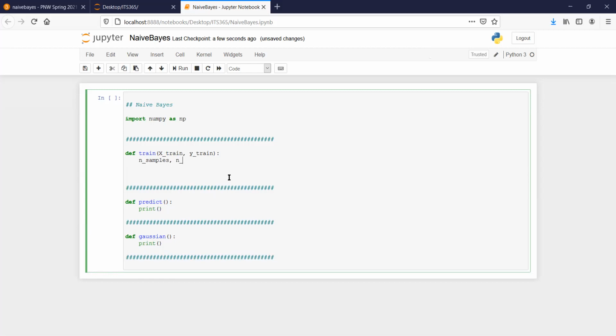If we try to think in terms of Iris, which has 150 samples, 4 features, 3 classes, that'll make things a little bit easier. So then we do n samples, n features. Okay, so that's our set of values. Then to get this, because this is a numpy array type, we can just do shape. All right, so if we do x shape, that returns 2 values, which are the number of samples and the number of features.